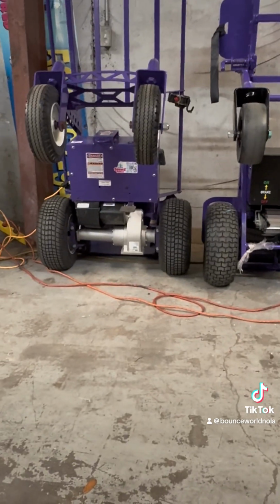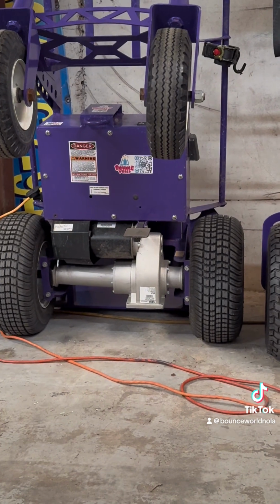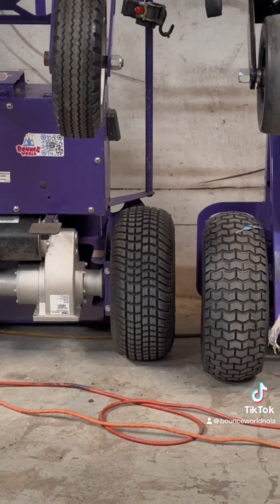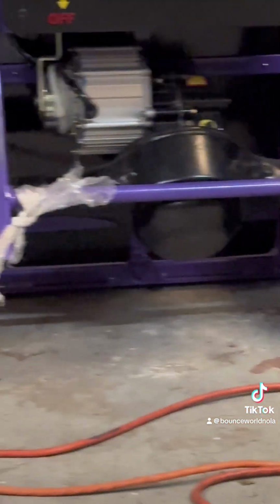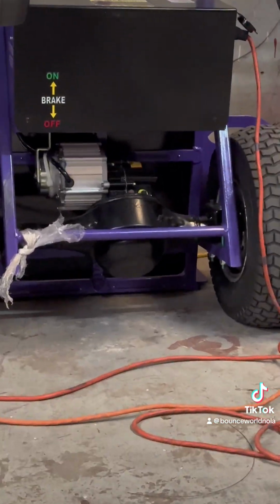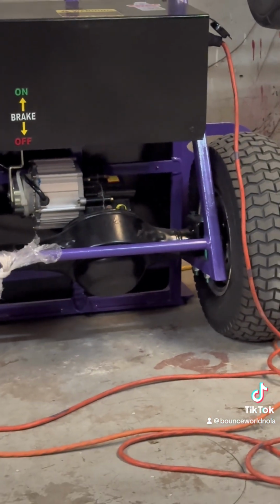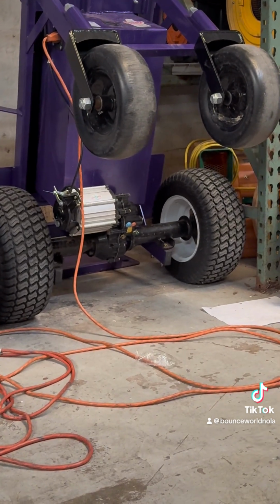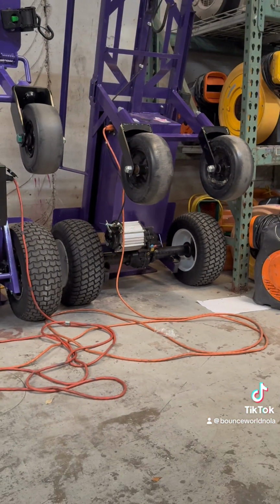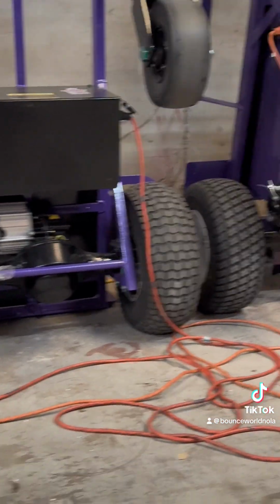From down here, you can see the motors. Jolly Dolly has its own unique motor, but it's not covered, I guess the right word is. Whereas the Rolls-All, they did put this bar here, so if you bump into something, which, you know, going over a curb, you might bump into something. They do have a bar trying to protect the motor and the axle from breaking. The One Trip Dolly is completely exposed. I mean, it's just sitting out here. Not the best way to do that, in my opinion. At least that's tucked up underneath, kind of protected.